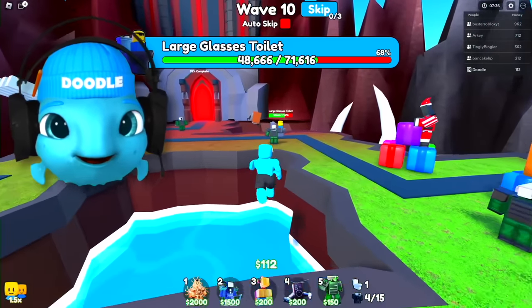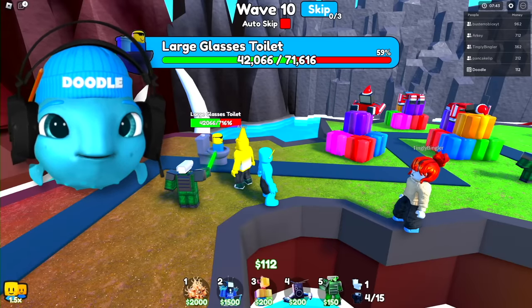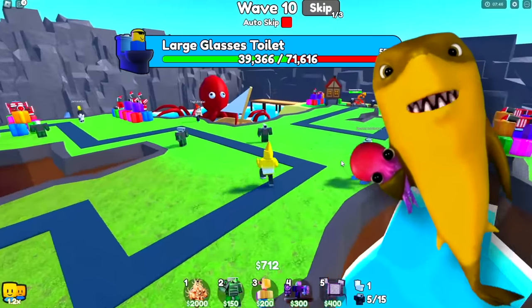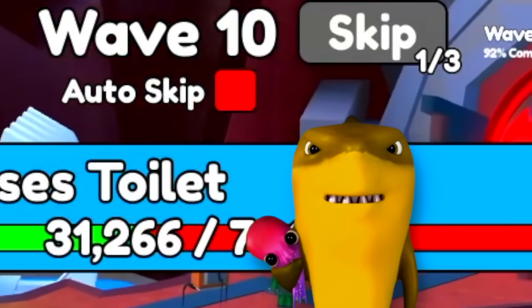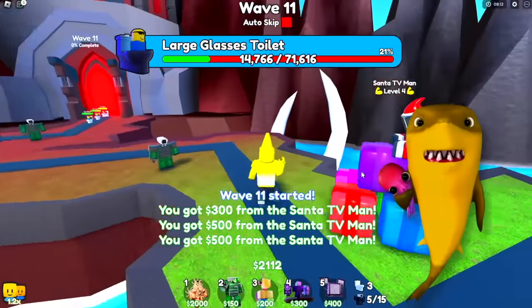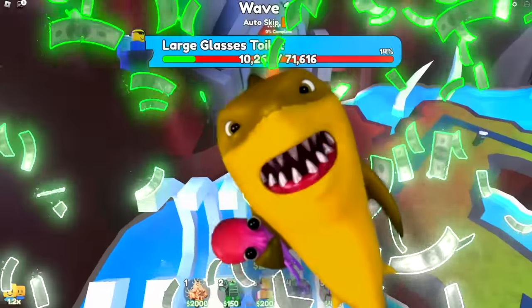Alright, this large glass toilet defeated our spider TV and now our green laser. I don't know if we have enough to defeat this right now. We'll be fine. It'll just skip the wave. Everybody, I command you to skip the wave and your pay will increase. Hit the blue skip button at the top right. Everybody do it. Skip the wave. Yes, there we go. We're getting some nice pay raises here. That's an extra 10 cents on your paycheck, buddy. We're paying good over here, Doodle.